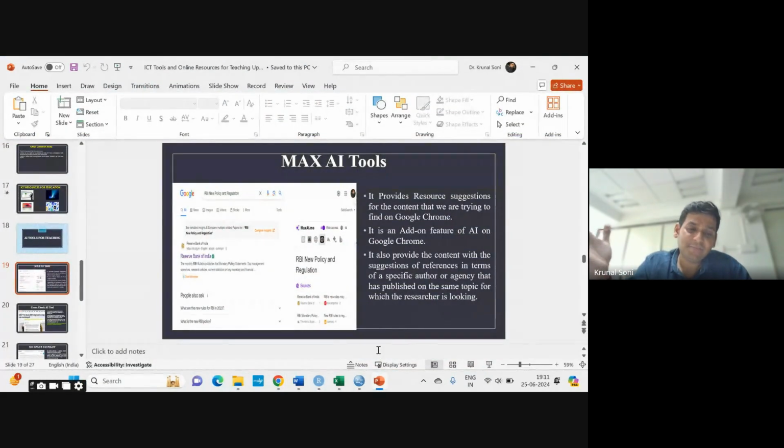So whenever you are making some projects, research papers, even if you are doing your administrative work at your universities or colleges, even if you are making content and materials for the students, if you have the Max AI tool, you don't have to find it out from Google by opening multiple contents. You just type in Google and Max AI will give you the most relevant concept of the things which you are looking for according to your requirement. So again, it reduces the efforts, right? So even to find out things online, this kind of AI tools will reduce our efforts, right? So this is what happens.